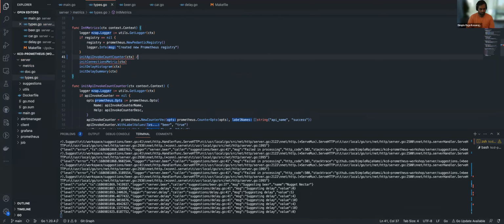So if I run this, for the whole suggestion application, the success percentage is 67. Let me run the client again to simulate some data for you. It again tanked, seems like it went back, maybe because the beer API again failed. Okay, again it increased a little bit.